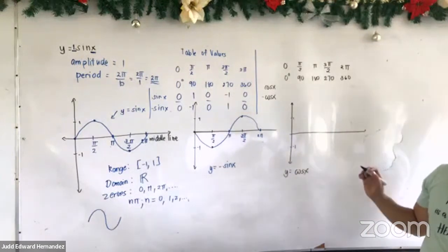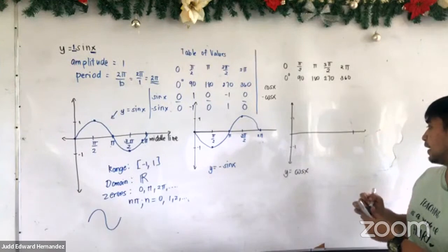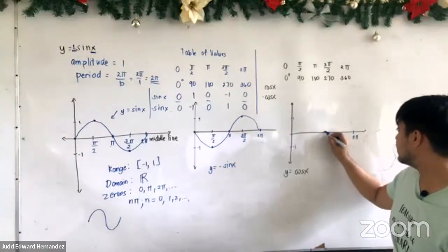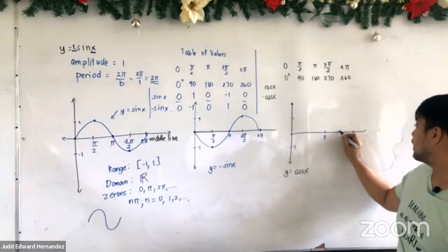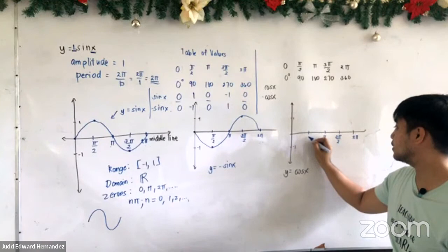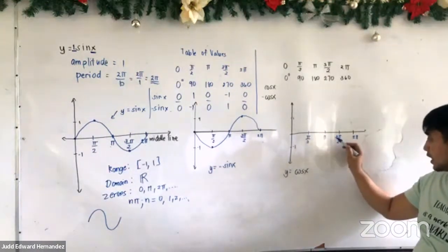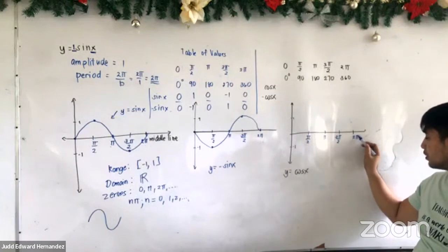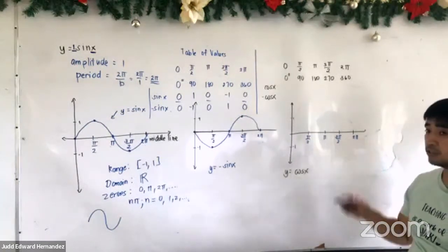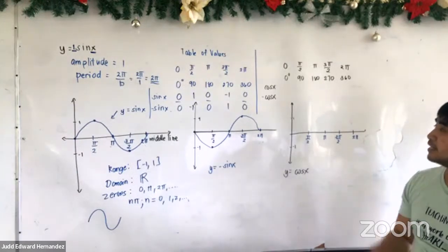Okay, so this is 0. Kanina, this becomes 2 pi, sabi natin. So, kalahati niya is pi. Kalahati nito is 3 pi over 2. At kalahati nito is pi. Okay, that is 1, 2, 3, 4. Since naging 4 yun, dahil it becomes 4 pi over 2, kaya siya naging 2 pi. Okay, so for this one, isa-isahin natin.